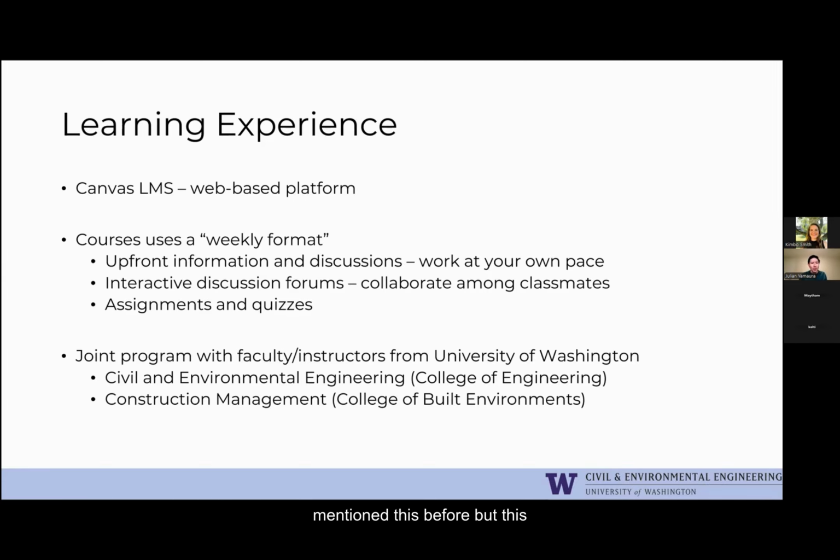I mentioned this before, but this is a joint program. This degree program is a joint partnership between construction management and civil and environmental engineering. With that said, you're also going to notice that there are different student cohorts in your class as well. You'll have construction management graduate students in your class. You'll have civil engineering students that focused on construction engineering. And you might have some students that are also in the other energy infrastructure class as well. So it might be an interesting mix of student cohorts that is part of all of these classes.